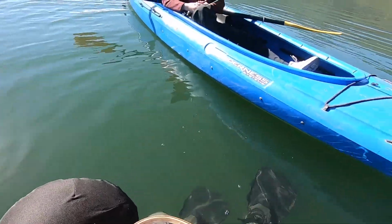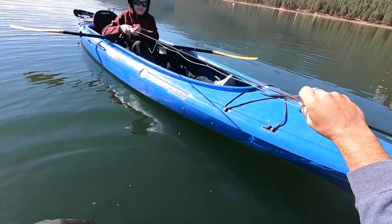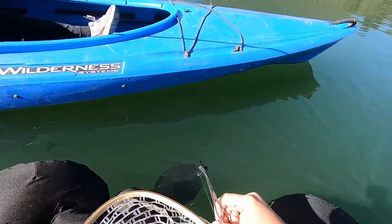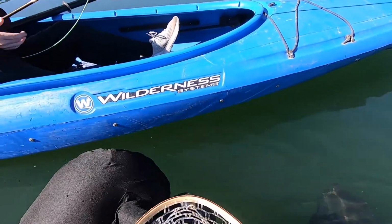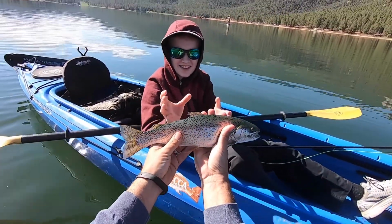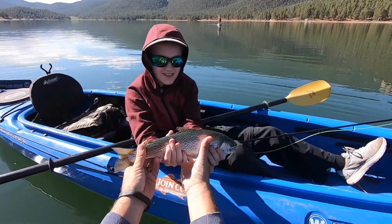Okay. Here, get over here. Pull me. Put that in your boat. Just leave it. Put your rod down. I'll hold them in front of you. How does that sound? Beauty, huh? You want to hold them? Put your hands just like this. There you go. Got them?